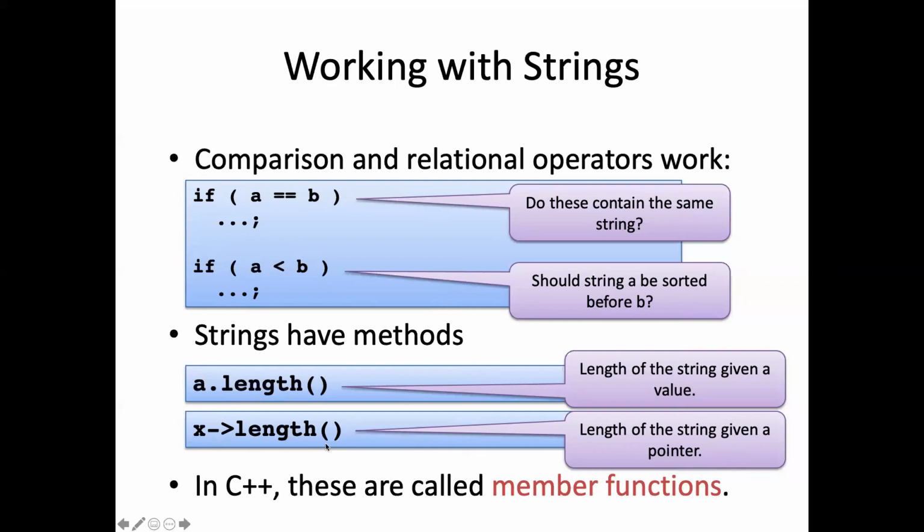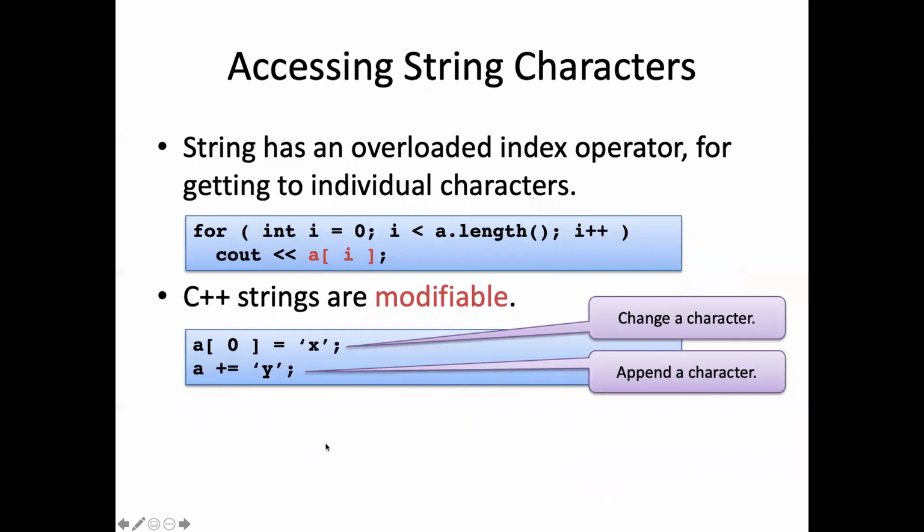I'll go ahead and say, unlike the string length function from C, you can count on dot length being efficient. It doesn't have to go through the string and count the number of characters. It stores that probably as an integer internally in the class, in the string. So it's okay to write a loop like this, that loops through all the characters in a string up until we get to the length of that string.